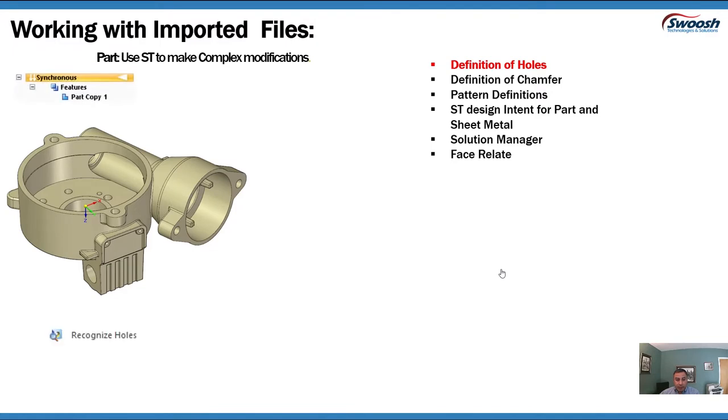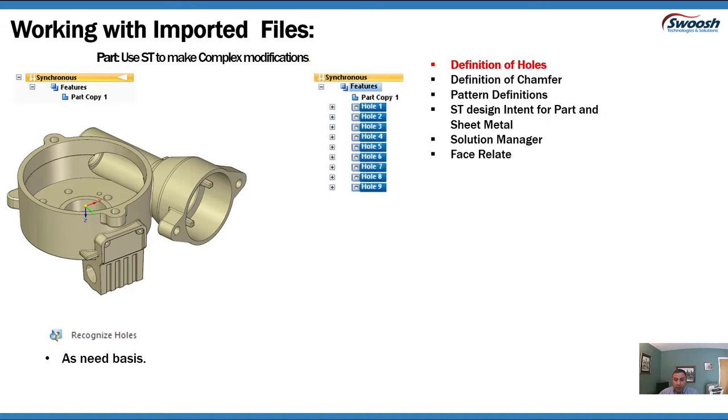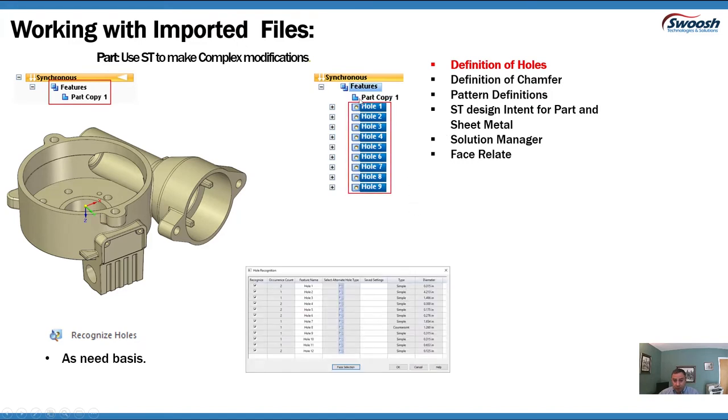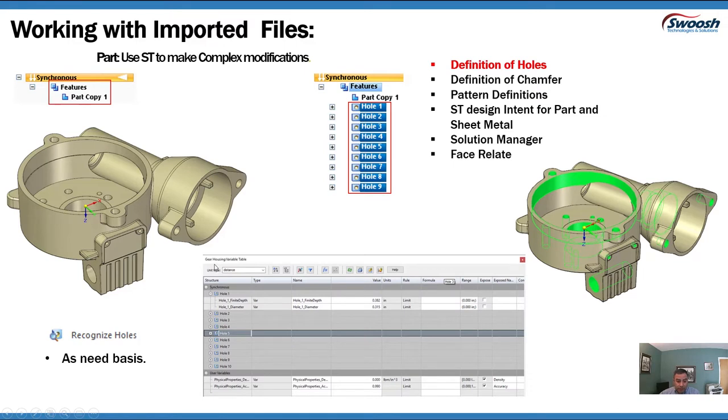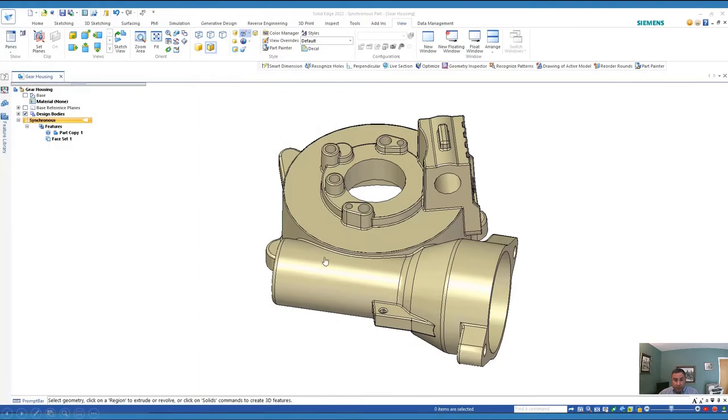So this is where you go ahead and, let's say as an example, now you don't have to do this all the time. You could do that and say, for example, I need to recognize the holes here in this case. Do you have to do it all the time? Absolutely not. The neat thing about this is that it goes out and recognizes the holes, and it puts them also on your Pathfinder. And you can see that right here, how it recognized them. You can see how they're highlighted on the part. And the great thing about this is that it's also able to be a variable table. So you have the ability to change this, whether using other formulas and things like that. So nice tool there. All right, so let's go ahead and take a look at that.